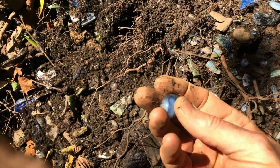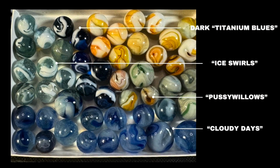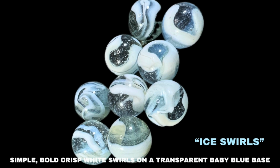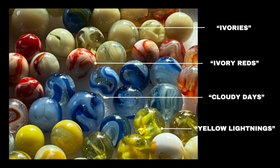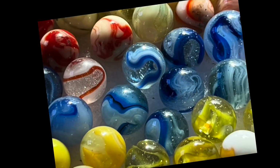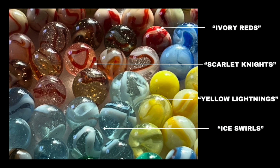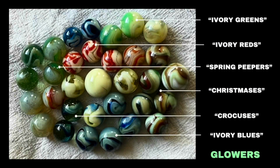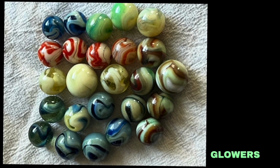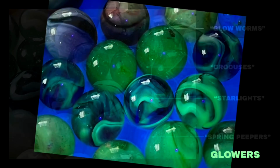Yes. Yes, sir. Here we have some of those cloudy days, ice swirls, and a few other goodies all cleaned up, sorted and labeled for display. We'll walk through a gallery here of some of David Tamulevich's finds that he has collected through the years. David first began digging at Cairo Novelty way back in 1995 with the permission of the previous owners, Danny and Gloria Bircher, who sold the site to Daniel Thomas in the spring of 2021. David has dug Cairo over 24 times and has collected over 60,000 examples in various conditions.